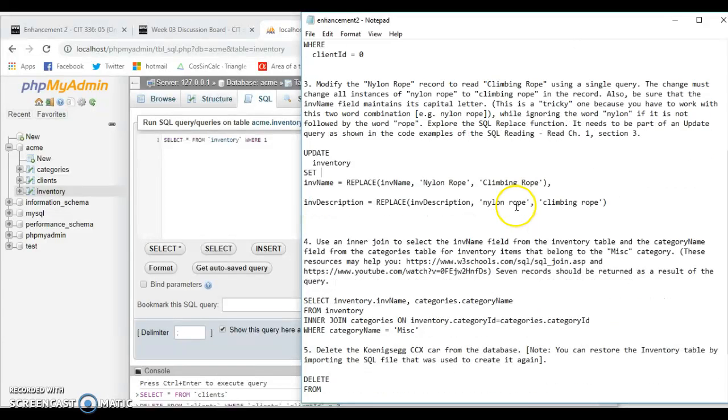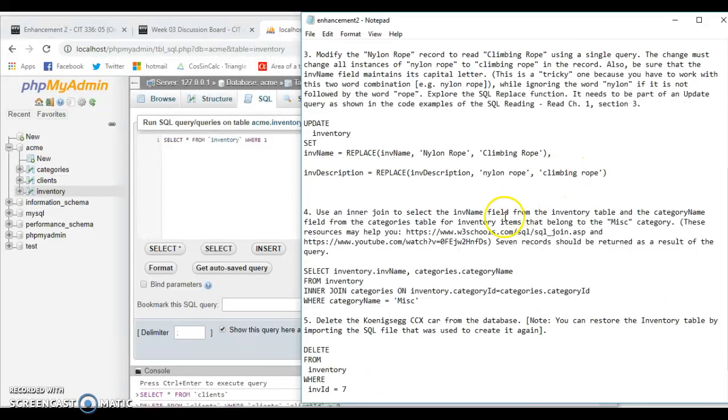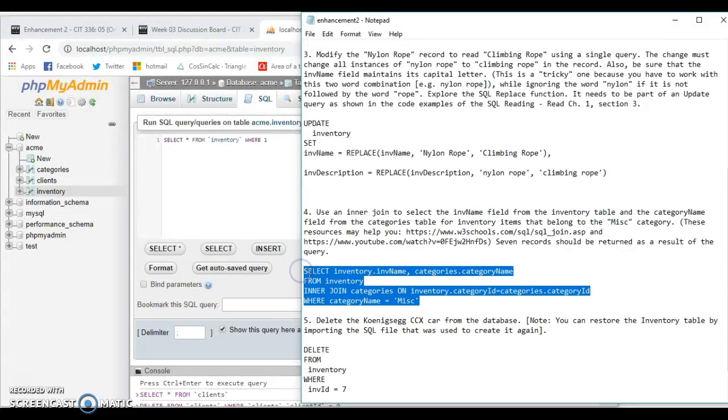Let's see, the next one is we're going to use an inner join. This is what I did earlier, and it worked. So let's try to do it again.